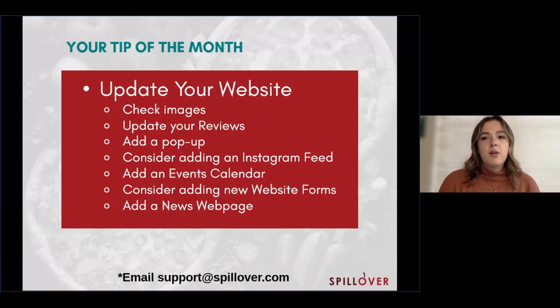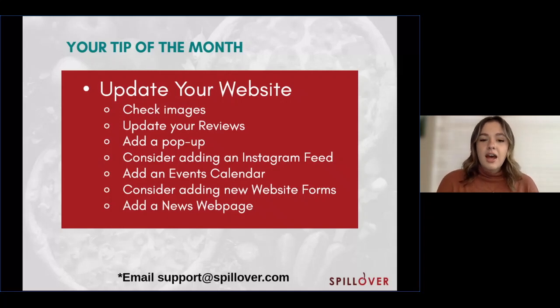We also could consider adding a new website form. So anything from catering to private events to submitting a job application, you can add that to your website and have people be able to submit their catering requests directly through your website. So if that's something that you would like added, or if any of these look interesting and you don't know quite how to do it, please email support@spillover.com and they can help you update this. But definitely something to consider if you have catering and you don't have a website form on the website for that.